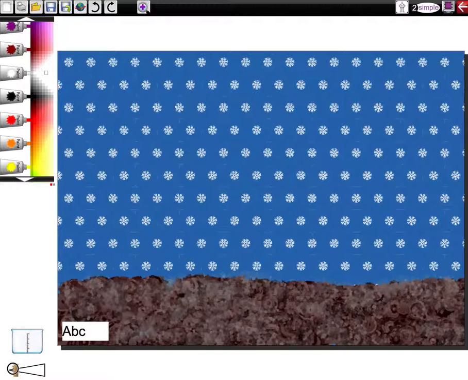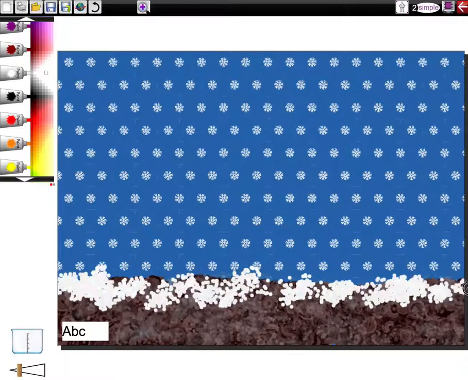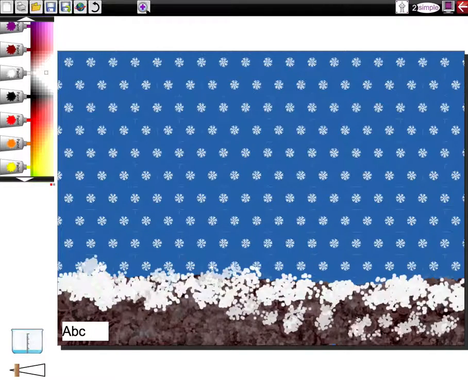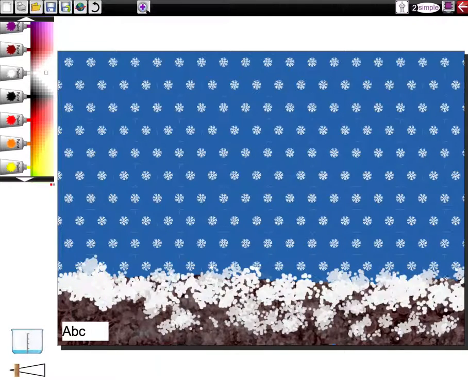I think I'm going to make my brush size a little bit smaller as well and make it look like I've got some sprinkles coming out of the sky. No, maybe I need to have my brush a little bit bigger. And you will be playing around with your designs as you go along. Sprinkle a little bit along that looks like I've got some snow falling from the skies down onto the ground. There you go. That looks quite nice.